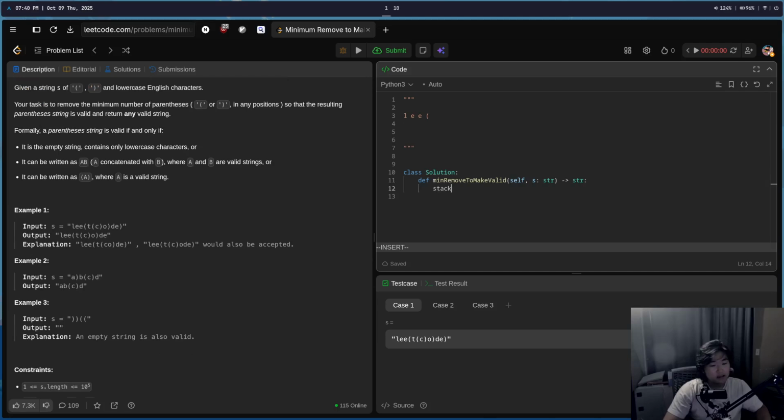Well, we have some stack here. For every character in s, if character equals closing, right?